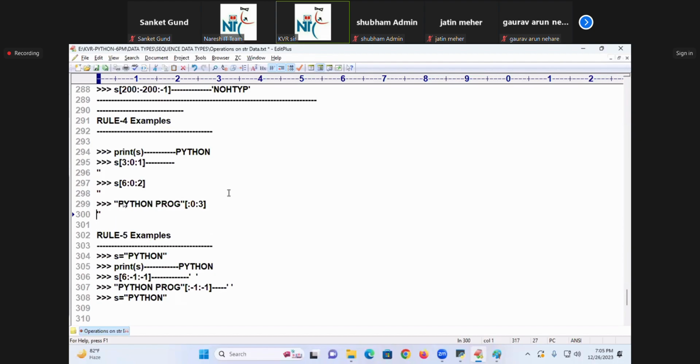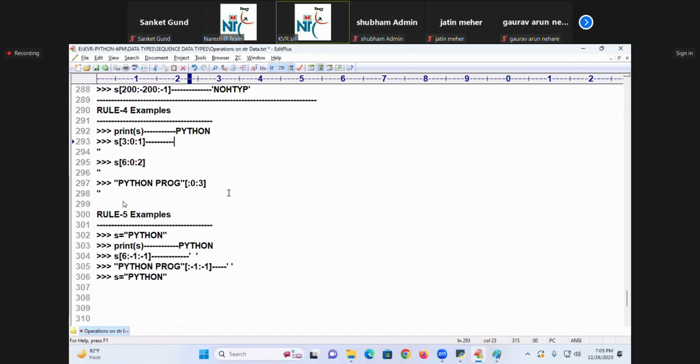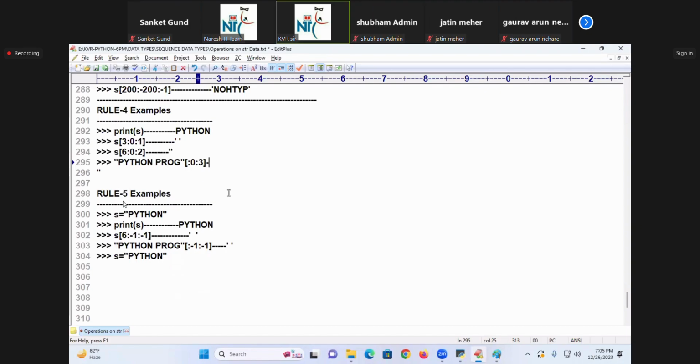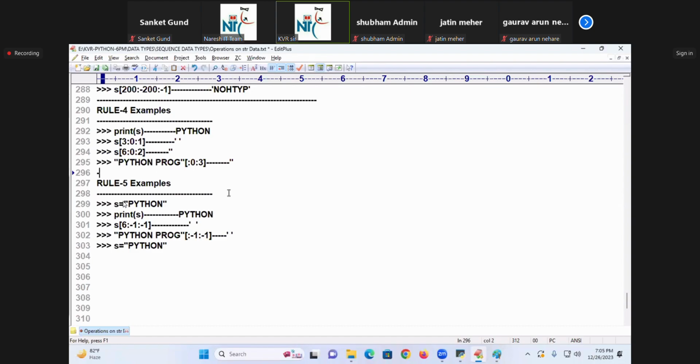In this case, coming to this Python here, space is the result. Next is this one. Got it. Done. And rule number 5 examples are like this. This is the total coding of these things.